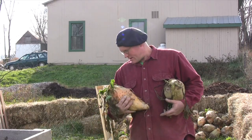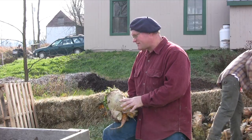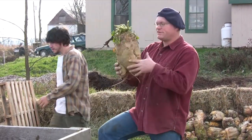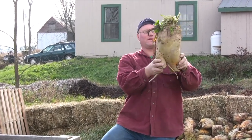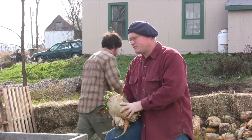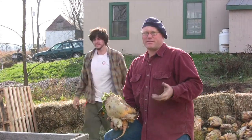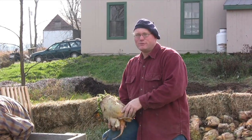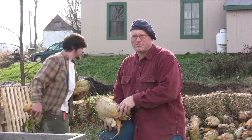Fodder beets are good for animal fodder, but they may also have sugar-making or ethanol-making potential that hasn't been adequately considered, so I really wanted to include them in the trial. They are kind of fun too. Fodder beets are easier to harvest on a small scale because they grow on the surface, kind of like a palm tree, so they're pretty easy to uproot by hand. Whereas sugar beets are like torpedoes going down into the earth and require a specialized tool or a lot of time with a fork to unearth each one individually.